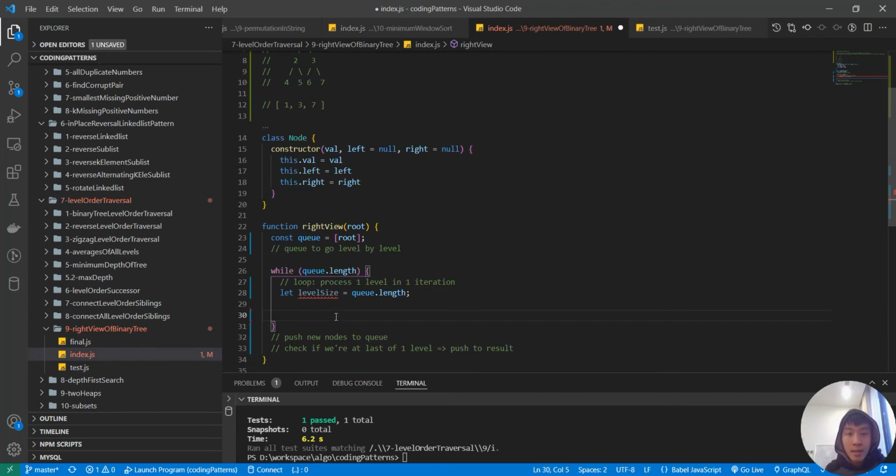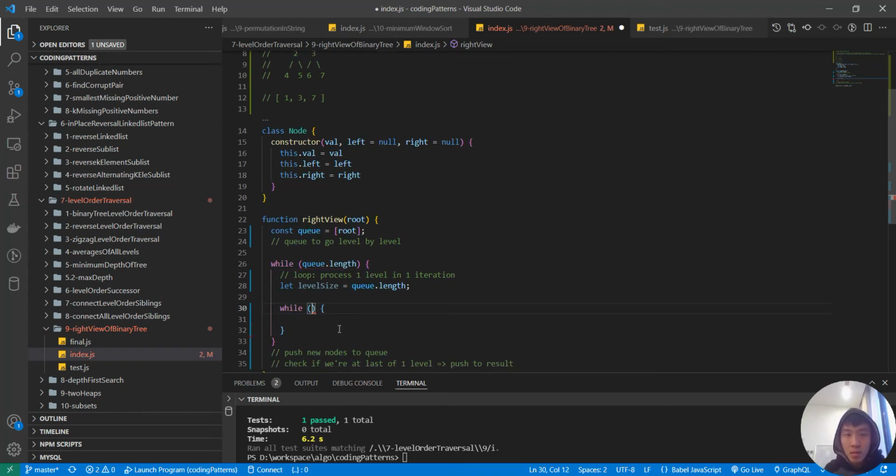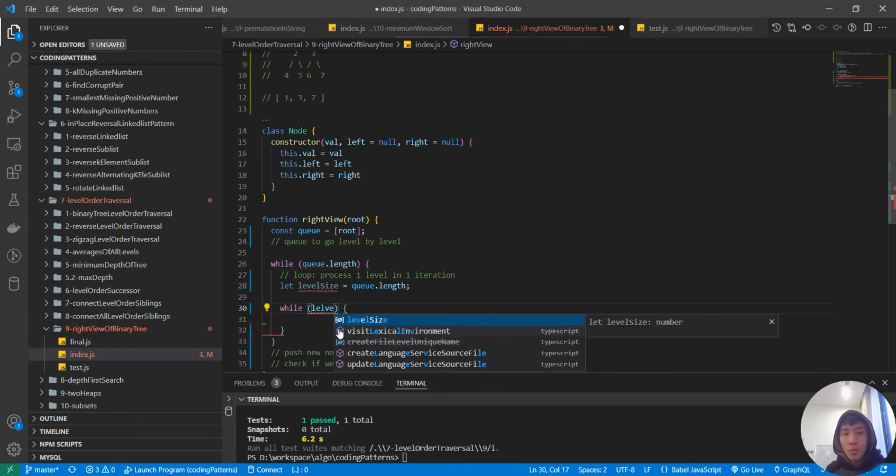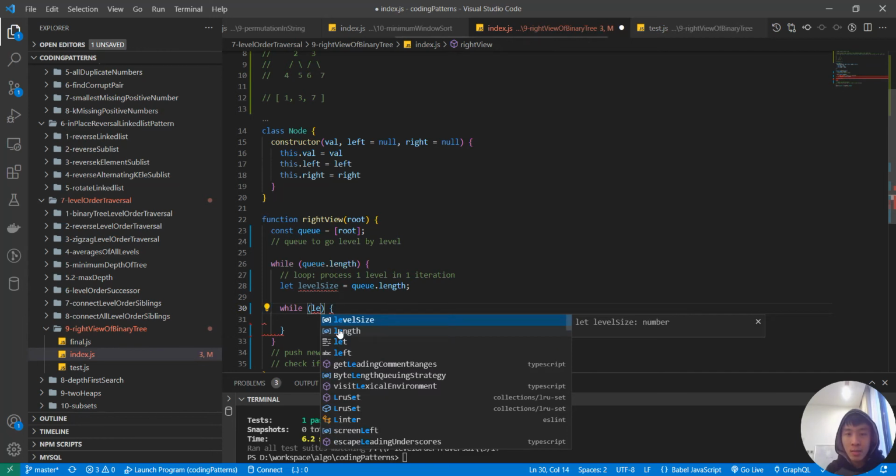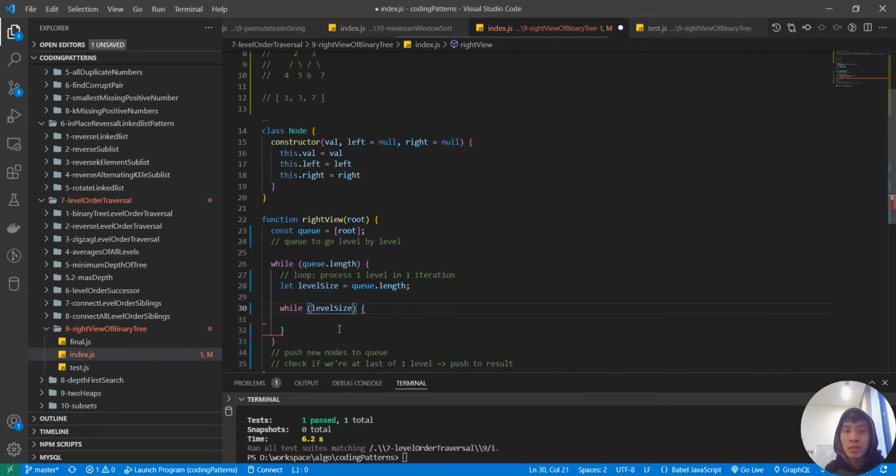I'm gonna use another loop to process one by one while the level size is greater than 0.